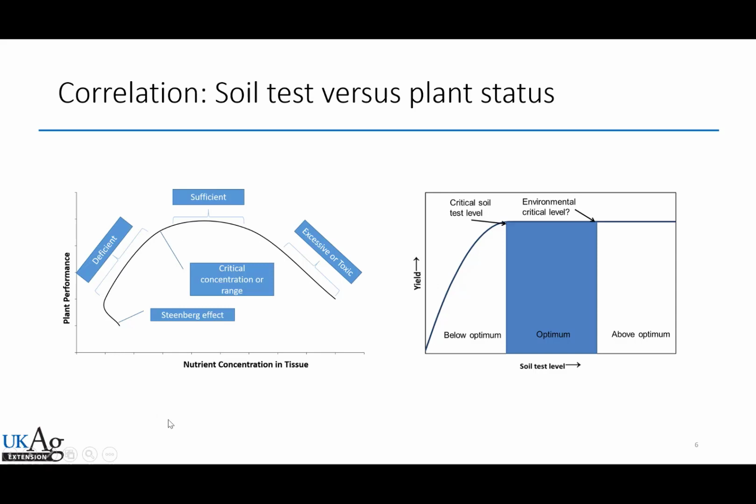And so when we're doing a correlation, we're really trying to relate soil test to yield to get a relationship between plant performance and nutrient concentration in the tissue. Now, if we go back to one of the earlier episodes where we talked about what makes a nutrient essential and how plants acquire nutrients, you'll remember that deficiency is the point on a curve as nutrient concentration in the tissue goes up, plant performance increases. Sufficiency is the point beyond the critical concentration where adding more nutrients in the tissue doesn't increase performance. And so now we're one step away from this, and we're saying as the soil test concentration goes up, the nutrient concentration goes up. And similarly, there's a critical level in the soil test, that when we apply nutrients beyond that critical level, we don't get any improvement in yield or plant performance.